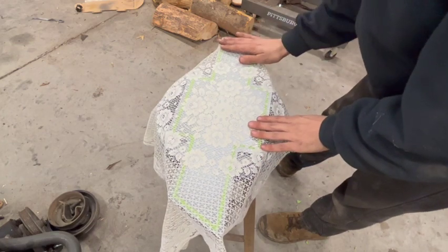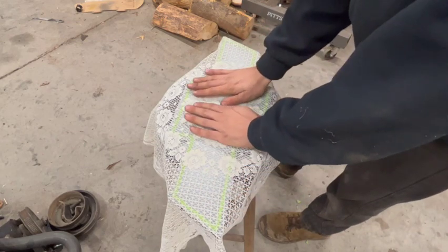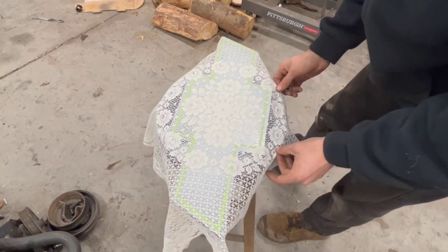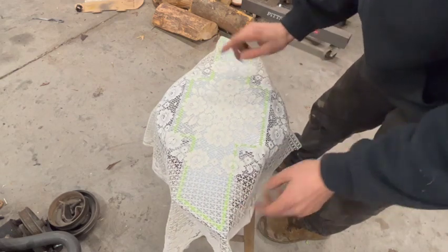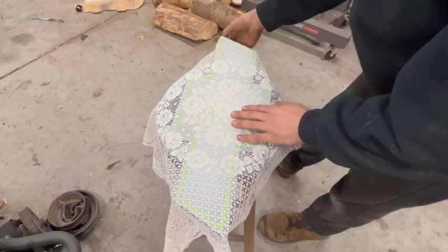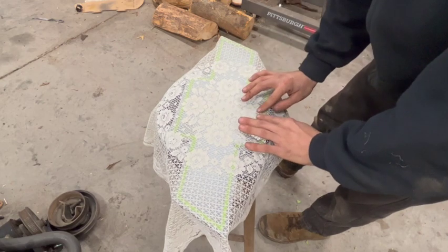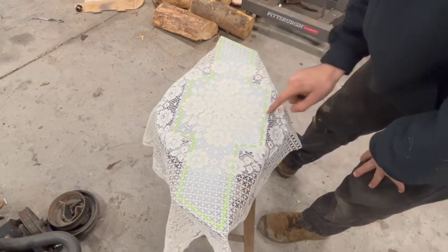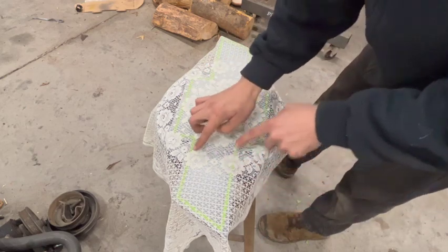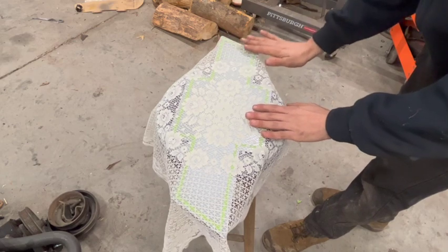But with the Chevy bow tie being such an odd piece, I'm trying to lay it on there as flat as possible and as centered as possible, because I actually looked up and found a piece that's pretty cool. It's got a nice little centerpiece to it. So, let's see if we can make that happen. I'm pretty happy with that. The top of this rose and the bottom of this rose hit the green lines. They're all in about the same position, so I don't think I can get any better than that.